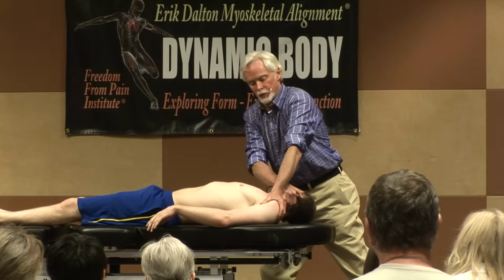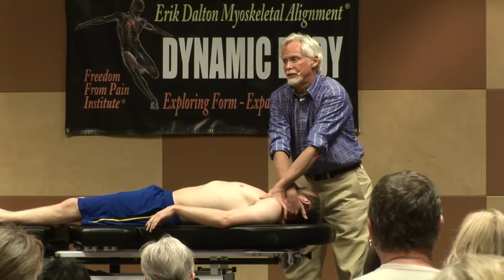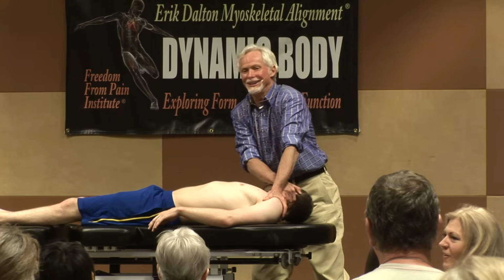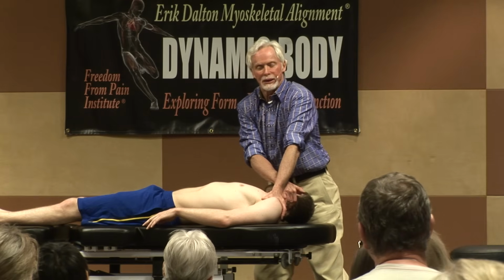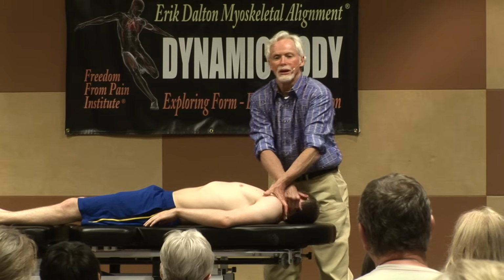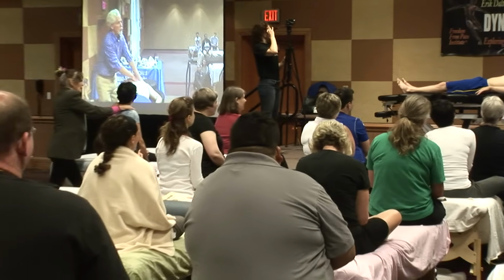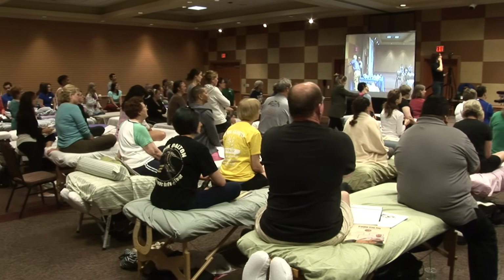What's that stretching? When I'm rotating him and right rotation, right side bending stretches what on the left? For a T-shirt. For a poster. I didn't hear any T-shirt worthy answers yet. Okay, we got a couple. We got a couple who's the levator scapula. And what's the other one? Splenius cervicis, levator scapula, primarily. But I am going to throw a couple posters out anyway for all you guessers.